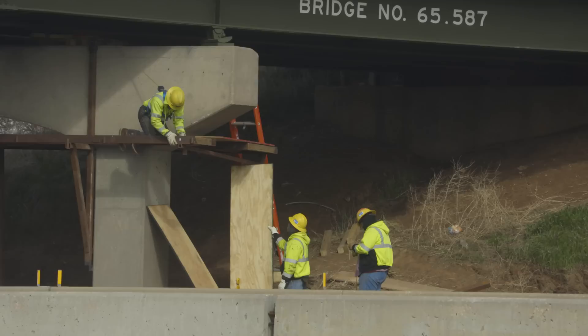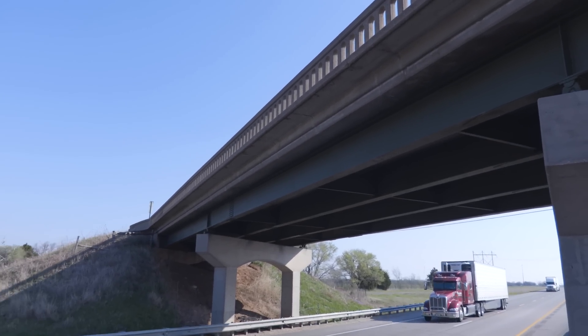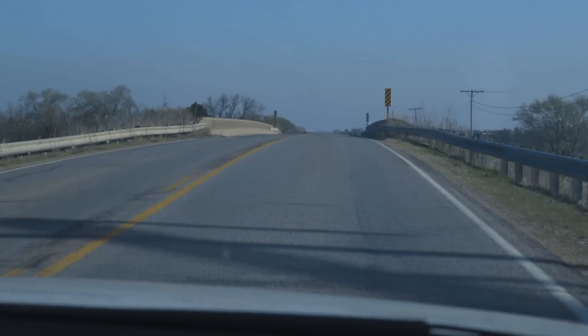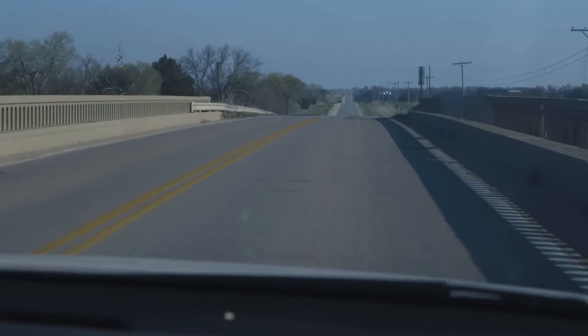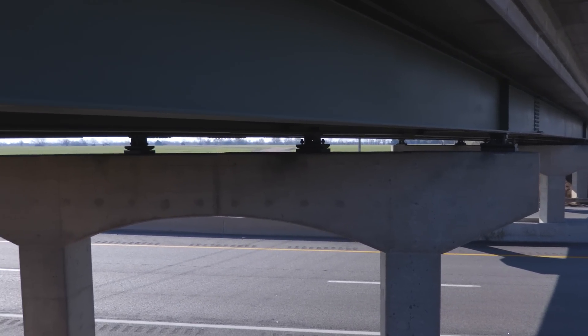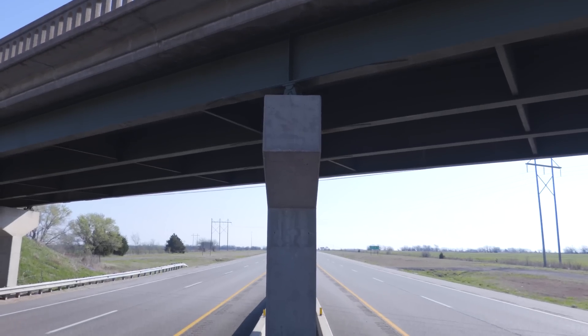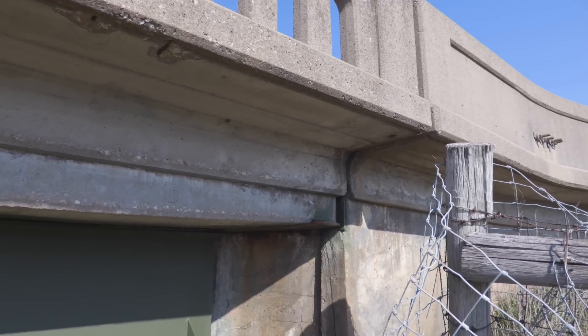So my first question is: why do we raise bridges and not just replace them? A need was identified by the trucking industry in particular for increased vertical clearance up and down the Kansas Turnpike to allow over-height permitted vehicles to travel more sections of the state highway system. Most of our bridge raisings are on county roads over the Kansas Turnpike, and it just wouldn't be feasible to spend the kind of money to completely replace, buy new right-of-way, and reconstruct to current criteria a brand-new bridge at each of these locations because they're in pretty good condition. We get the benefit of increased vertical clearance with more of a restoration rehabilitation type project — simply lifting the bridge in place and tied in with new approaches on the county roads.